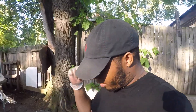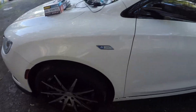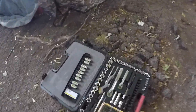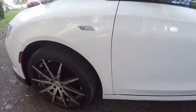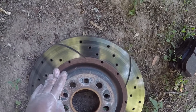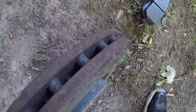I want to show y'all these rear brakes real quick. We had to go to the store again because the back takes a different — inverted — tool to get the bolt off. It takes the inverted tool, so we had to go get some of those. But we got the front done — you can see those new rotors, new brakes on there on that side. Look how bad the old ones look, man — terrible, corroded like crazy.